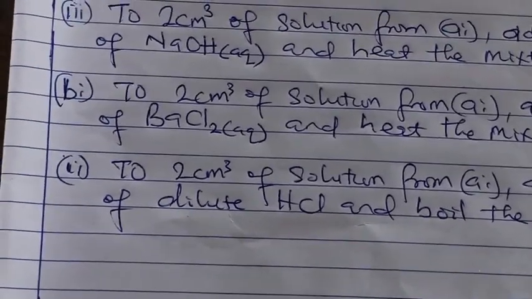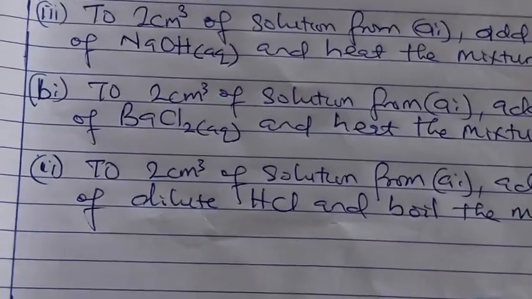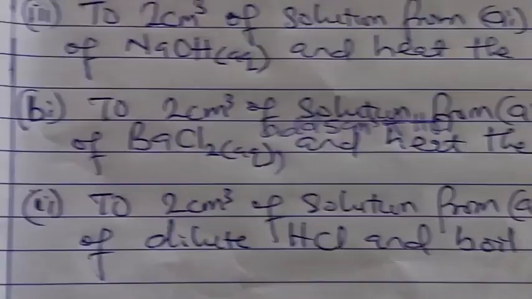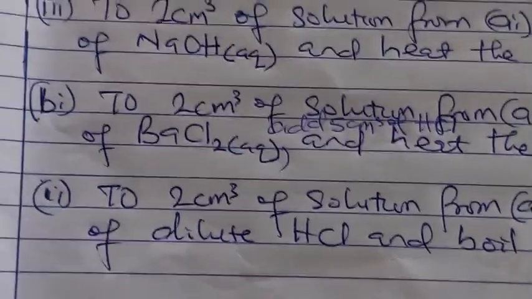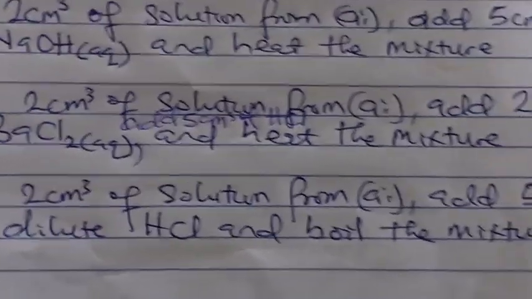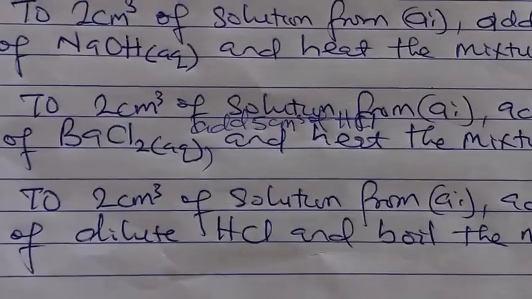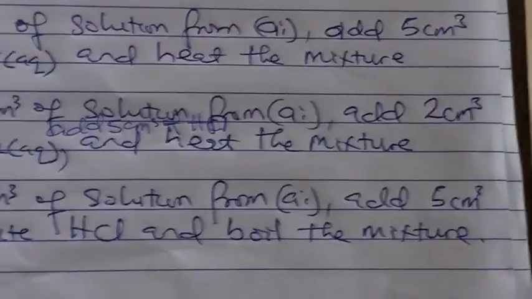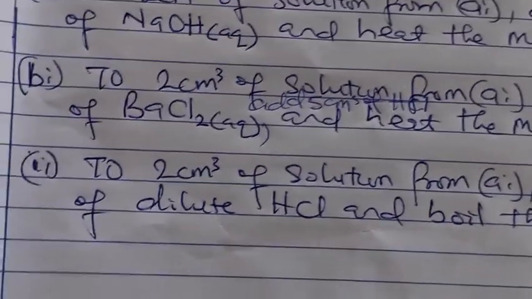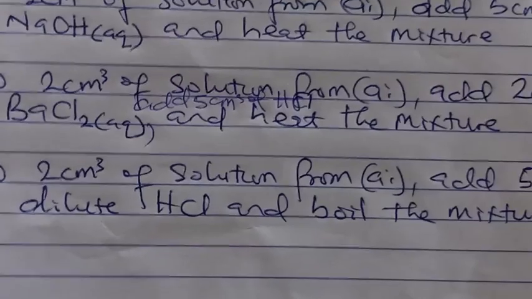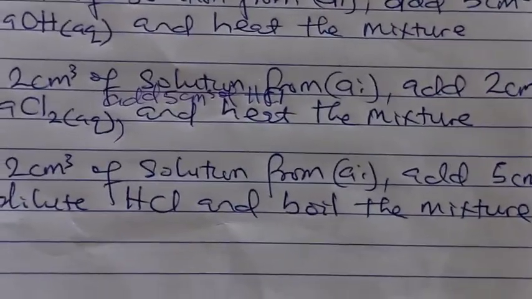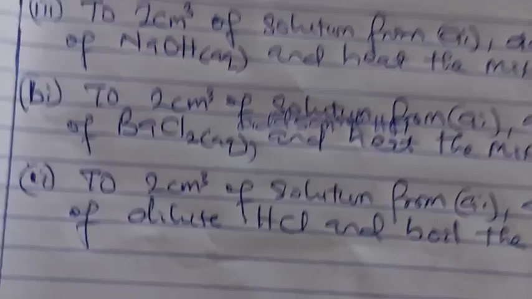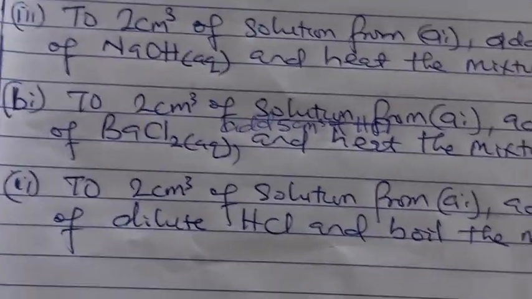So before I come back to BII, let's go to the board and make the correction on BI. HCl was added. So the correct format for that BI is: to 2 cm³ of solution from AI, that is F aqueous, add 2 cm³ of barium chloride, comma, add 5 cm³ of HCl and heat the mixture. So we forgot to put in that HCl. But when we did the test, we added HCl. So we're going to make the correction on the whiteboard.